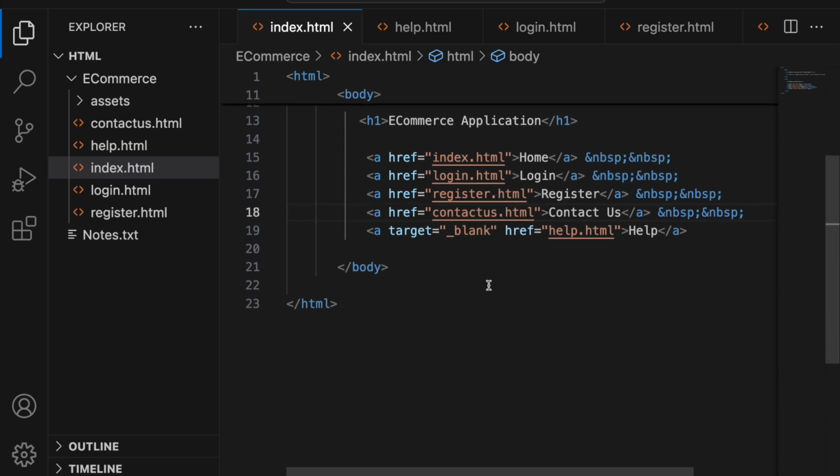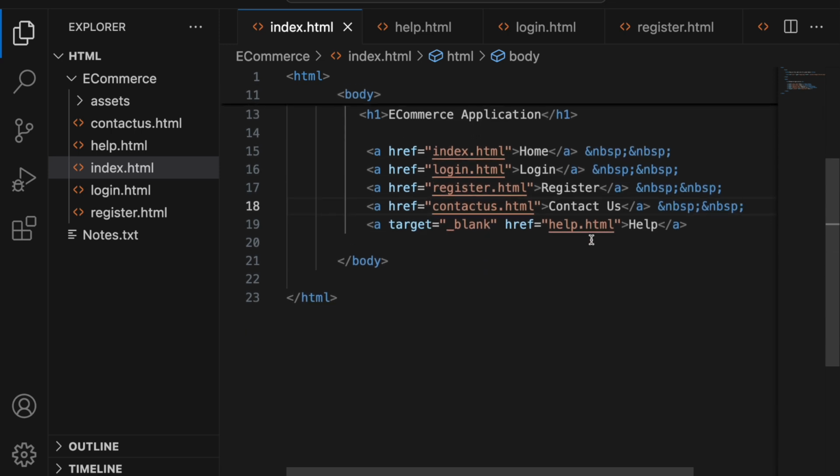So this is how you can use the anchor tag to create links and navigate between pages. Now along with this, I'll show you one more case where I would like to have an image, and whenever I click on the image, I would like to redirect. By the way, this redirection can be within the application, or if you want to redirect to some other application, you can do that. Sometimes you see web pages that provide links to social media, like Facebook to follow them, or an Instagram link. When you click on that, it will take you to their web page.